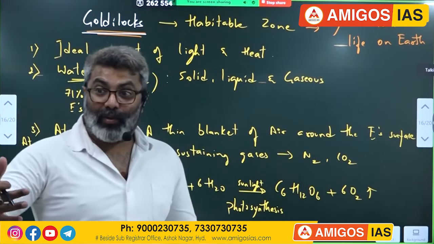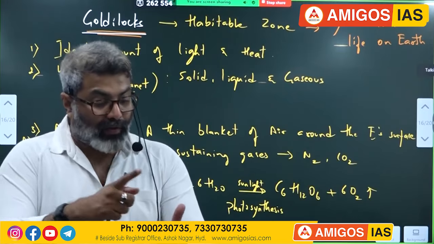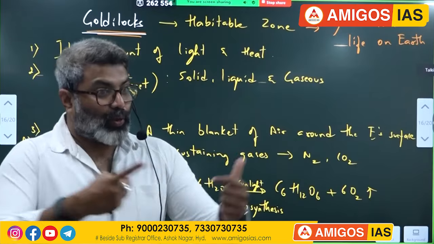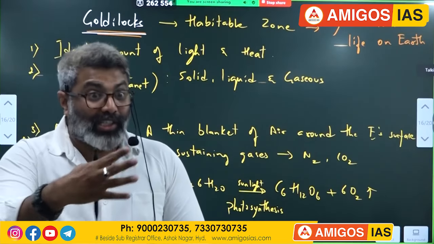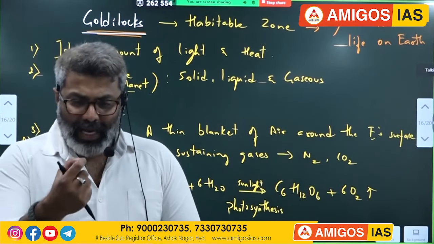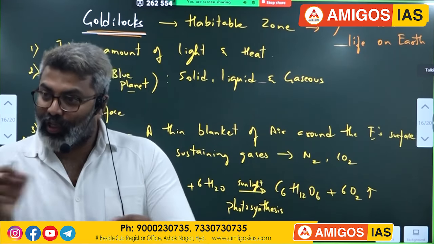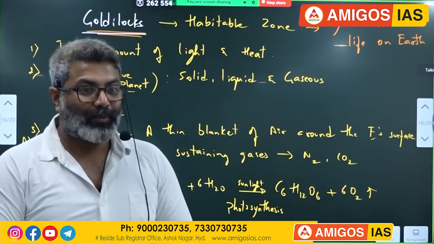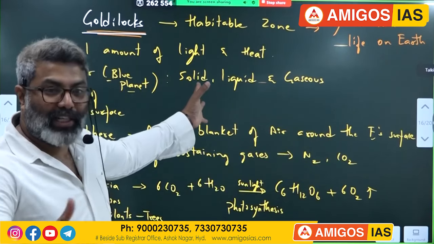How are we different from others? Such a complicated phenomenon, right? We have the right amount of gravity, neither too high nor too low. Correct? We are in the right location. See, try to understand the chance factor here. Any slight change in Earth's gravity, things would have been different. Any change in the location of Earth with respect to the Sun, things would have been different. So everything went well. The perfect conditions we have.